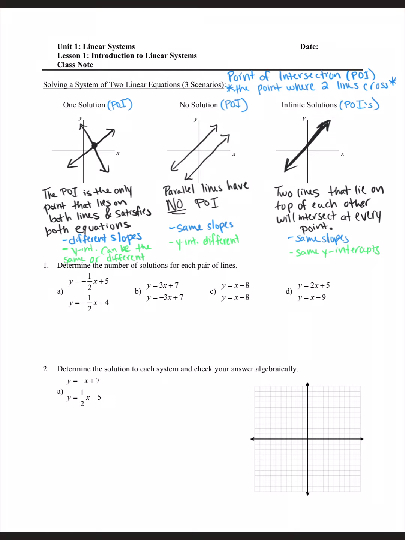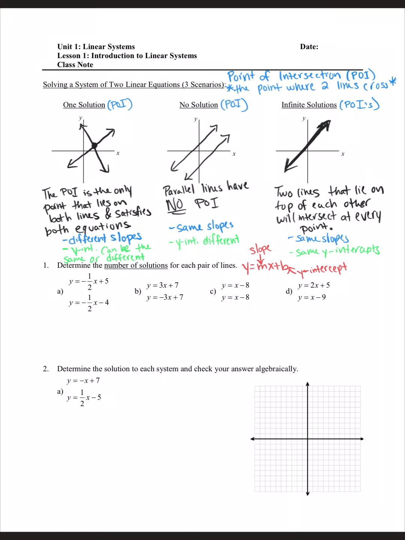So let's first remember, what does the equation of a line look like, so we can see where my slope is and where my y-intercept is. All of these lines are going to be in the form y equals mx plus b. Remember that m is our slope and b is our y-intercept. So when we look at these equations, we can identify our slopes and our y-intercepts. And what does that mean in terms of the number of solutions?